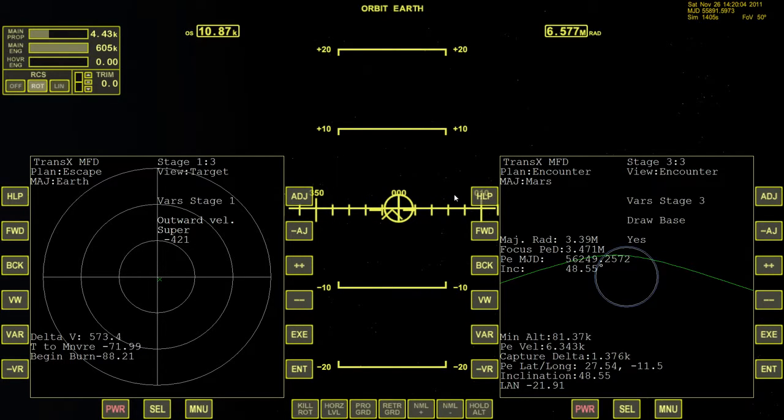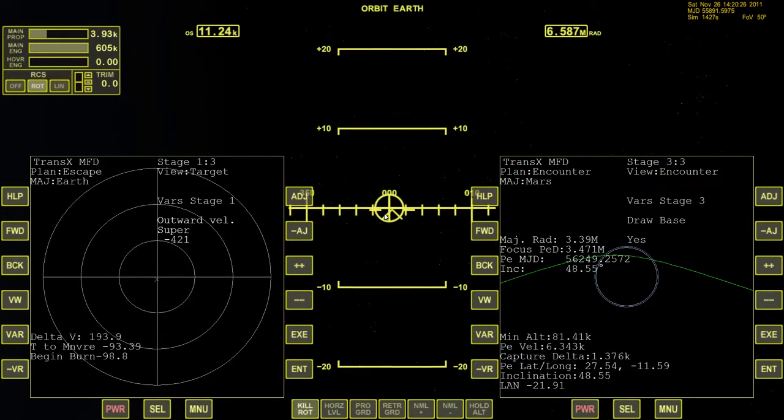And generally, when I get toward the end of these burns, like down to 100 meters a second remaining, I like to back off the main engines because the last little bit goes by quite fast and you might overshoot, and that requires a bit of correction after the burn, and that's a little sloppy. So preferable if you can avoid that.